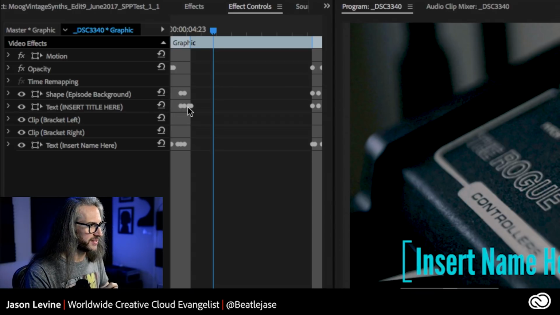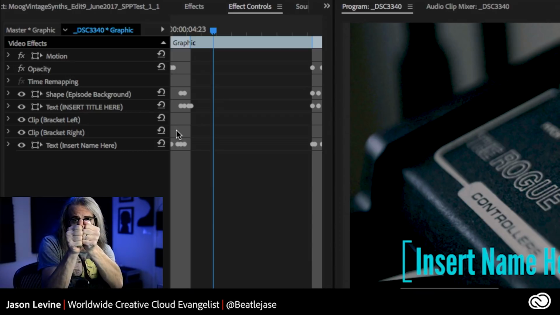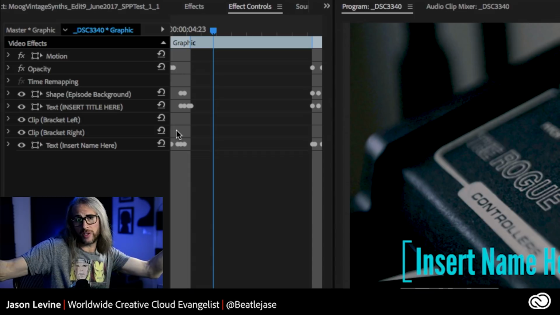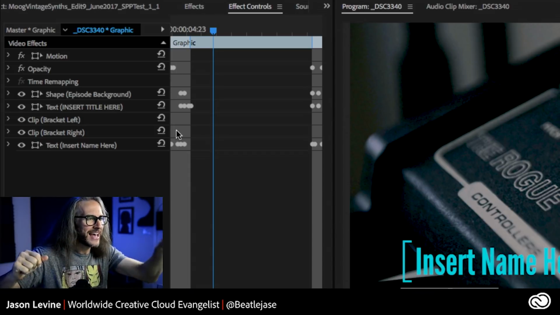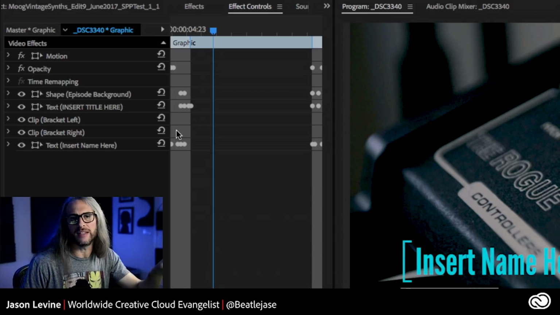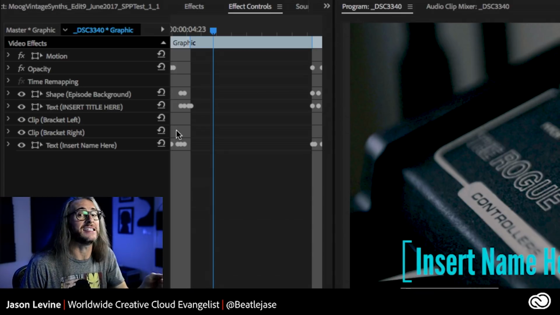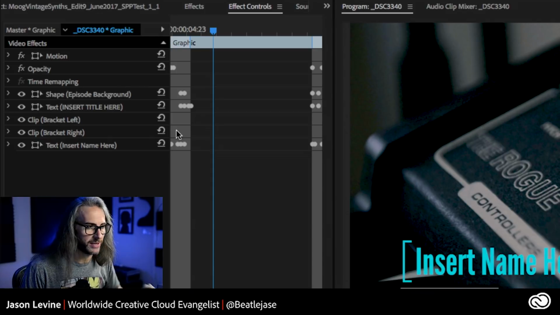And actually it looks like this insert title text might be right on the edge, so maybe that's okay. These actually look like they're right on the edge. They should be fine. So anything that exists in the gray area will always conform to that 16 frame duration, regardless of if you stretch the template out for 30 seconds or 6 seconds, that animation will always be 16 frames long. Or it'll take 16 frames for all of that animation to happen.